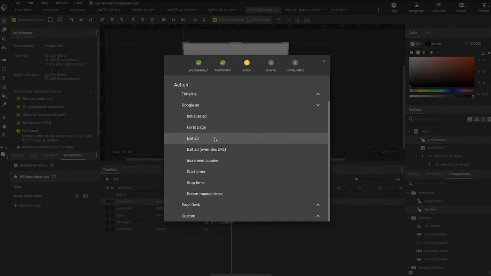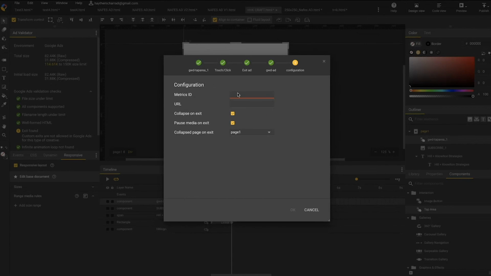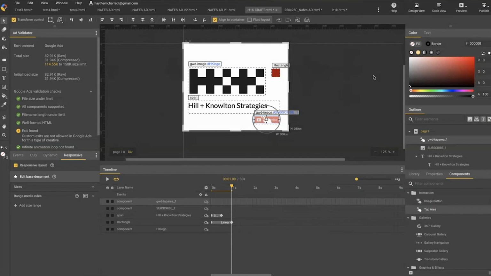For example, after clicking, we exit the ad, and fill in this property, for example, the ID, any ID, and the URL, for example, google.com.